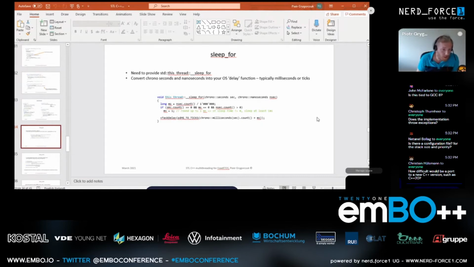Next question: what about configurable stack size per thread? Yes, this is exactly what I said. The STL doesn't have it, and since I try to be compliant with the STL, I can't add a configurable stack size per thread.